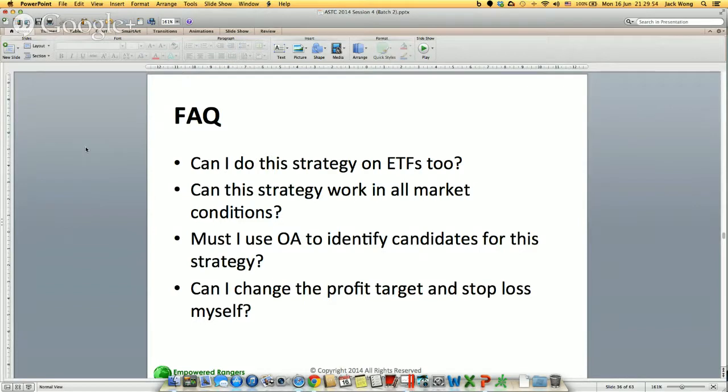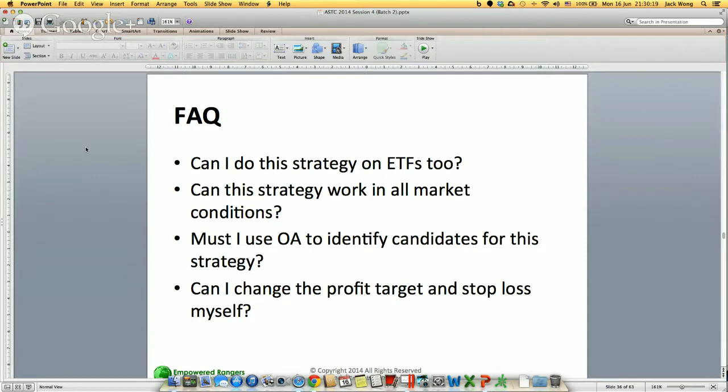Of course not. In 2008, this strategy doesn't work. In 2008, every stock moves down. If your stock is not moving down, something is wrong with the stock. So if the overall market is down, this strategy won't work. You can't place this strategy in all market conditions, especially the 2008 market conditions.